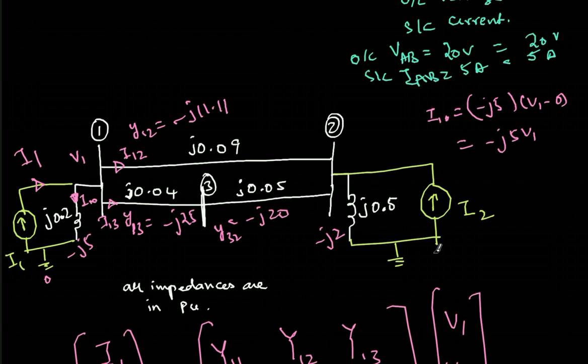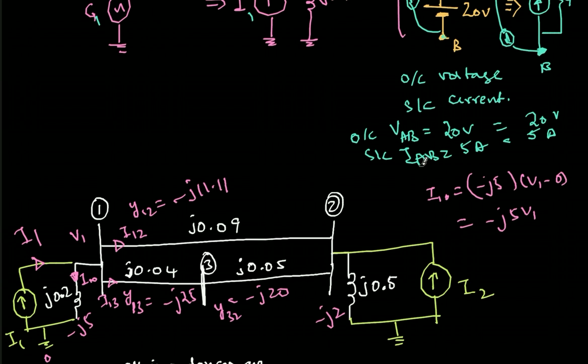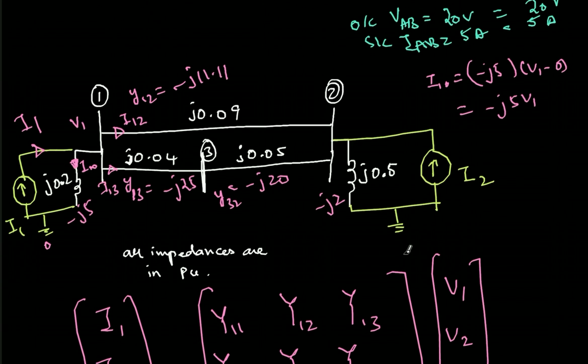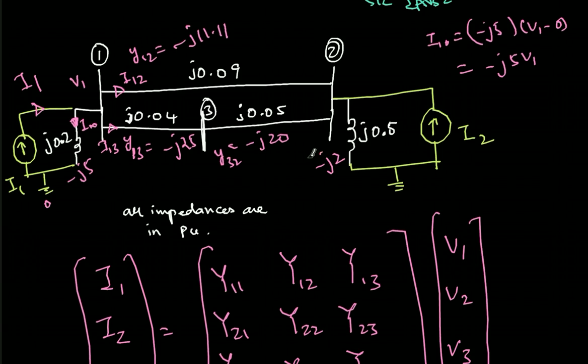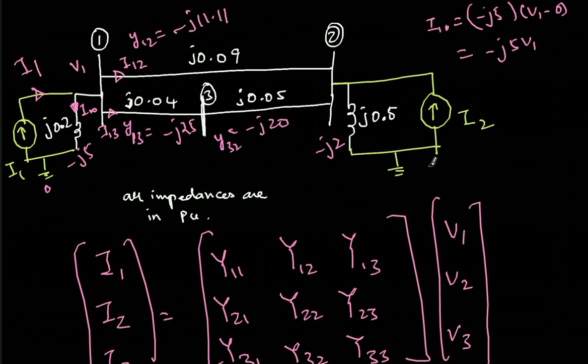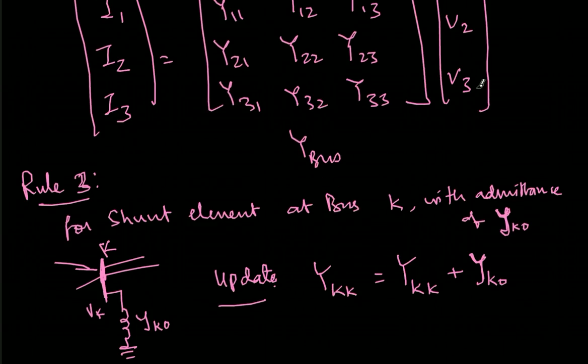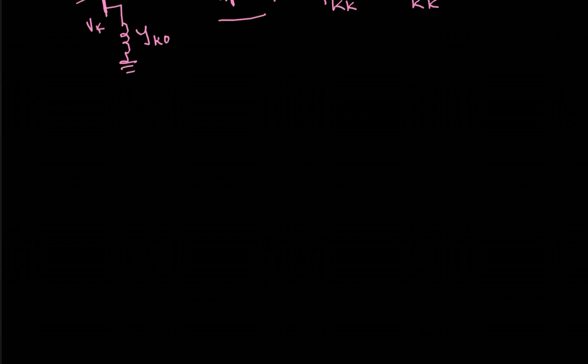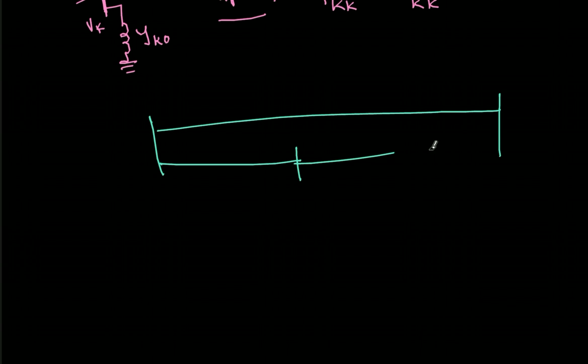I'm just getting a feeling that I'm over expanding this. We could actually solve it just by observation. Anyway, we'll also do that in one more problem. So let's now look at it. I'll make one more copy of the figure just for your convenience. So this is bus 1, bus 2, and bus 3.